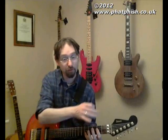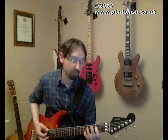Which is a very full 6-string power chord. Still only 2 notes, only an A and an E, but repeated in different octaves to give us that really big sound.